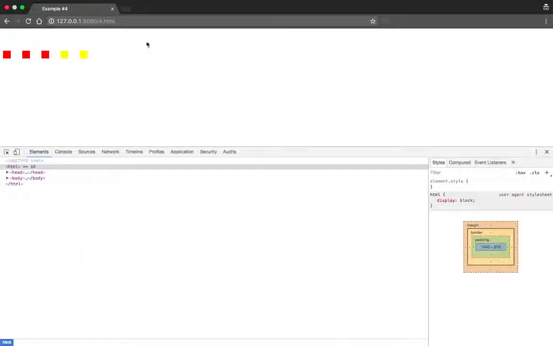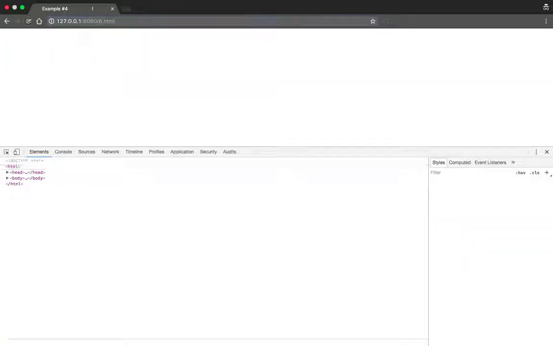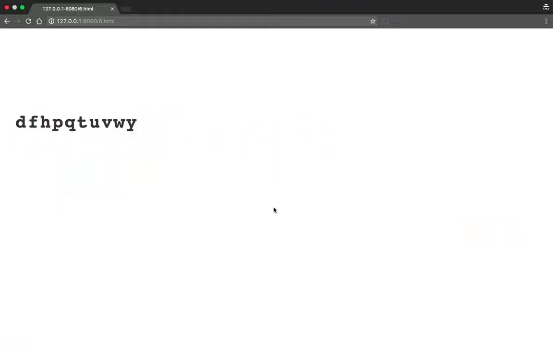So I'll show you an example. This is something I just made like 20 minutes ago. All this is using is enter, merge, and exit. But if you notice closely, as the new elements are entered, they are dropped from above and their color is green. They are merged into the current line of elements as they change their position. So the new elements come in at an already set position, but the merged elements get their positions changed. And as the letters are dropped, they go down and then they're removed.